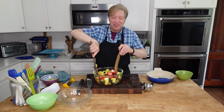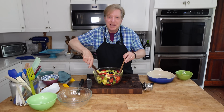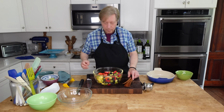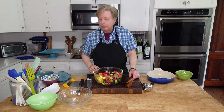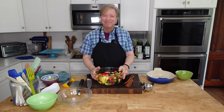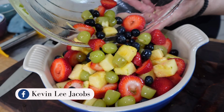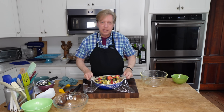This is very colorful. Can't imagine anyone being able to resist this fruit salad. One little taste. Sweet fruit with that zippy lime juice, perfection. All I have to do now is cover this salad and pop it into the refrigerator.